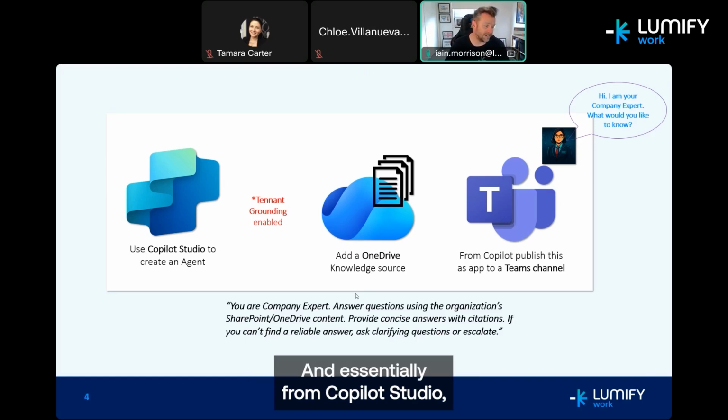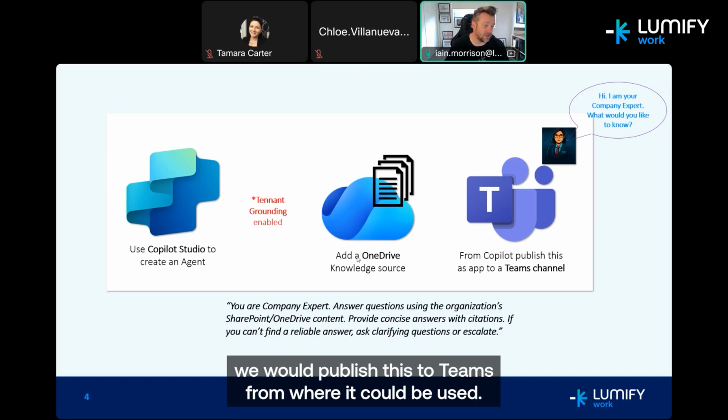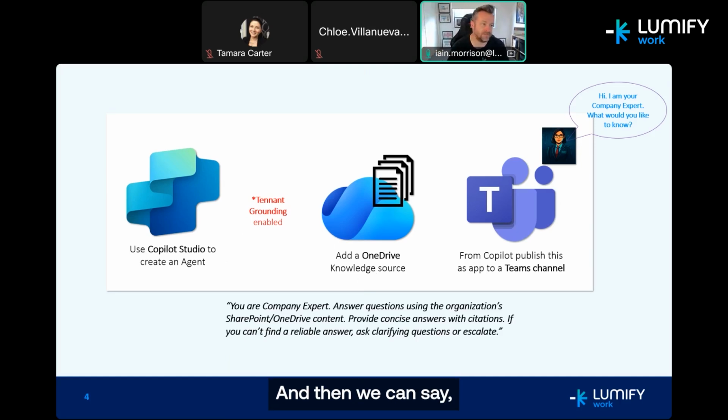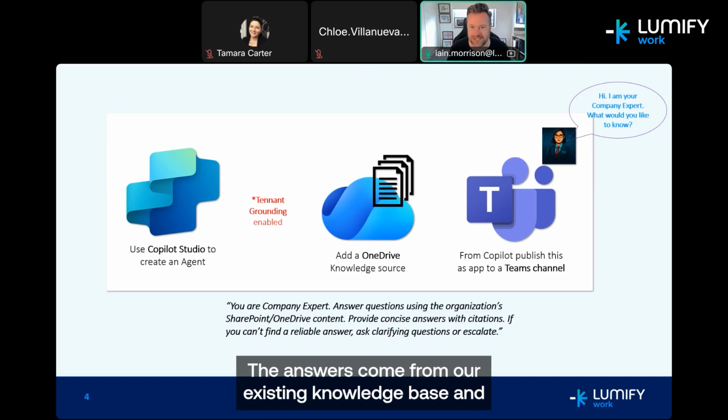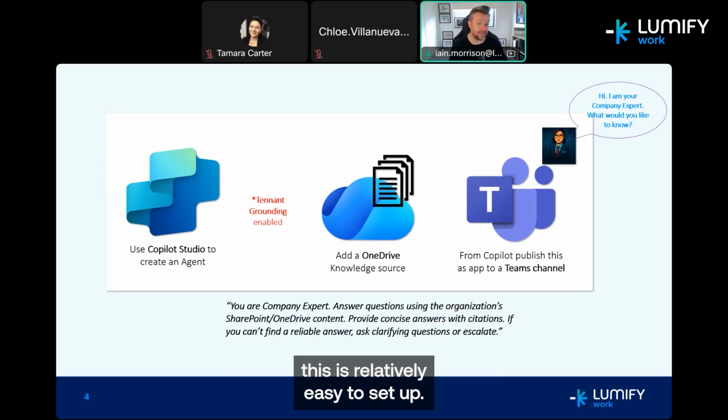And essentially from Copilot Studio, we would publish this to Teams from where it could be used. And then we can click on the relevant channel, go to the app that we've got installed, and ask our questions. And the answers come from our existing knowledge base. And this is relatively easy to set up.